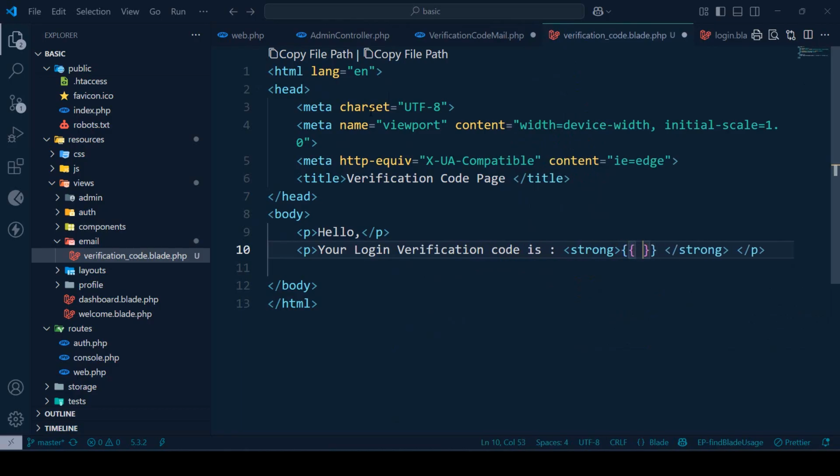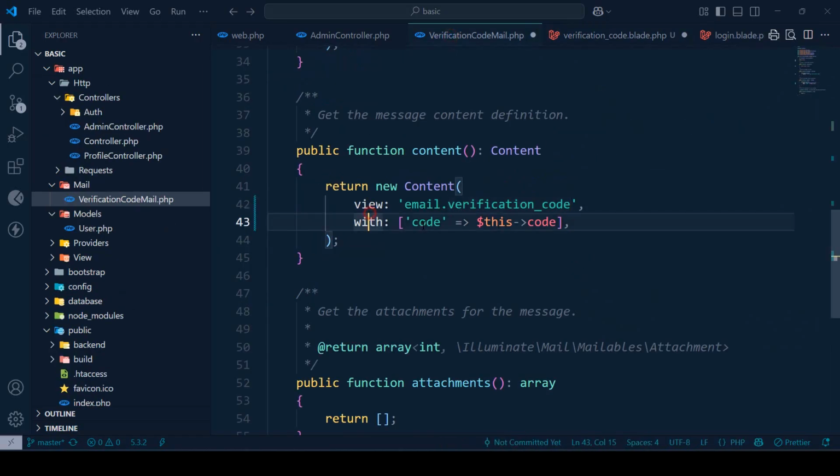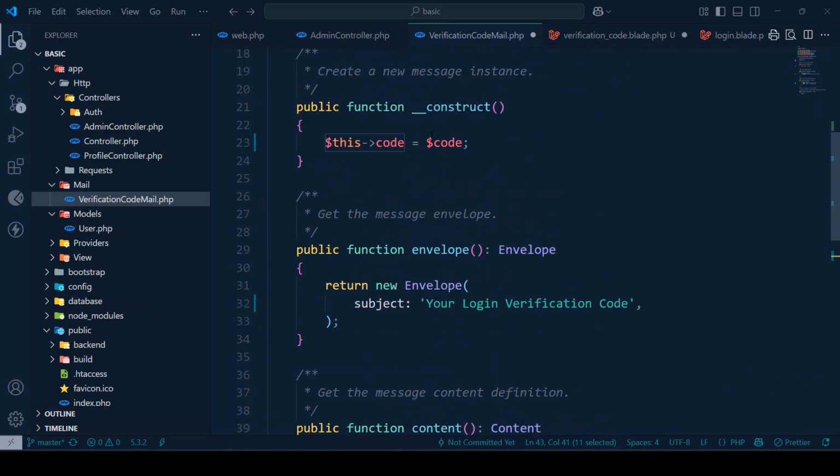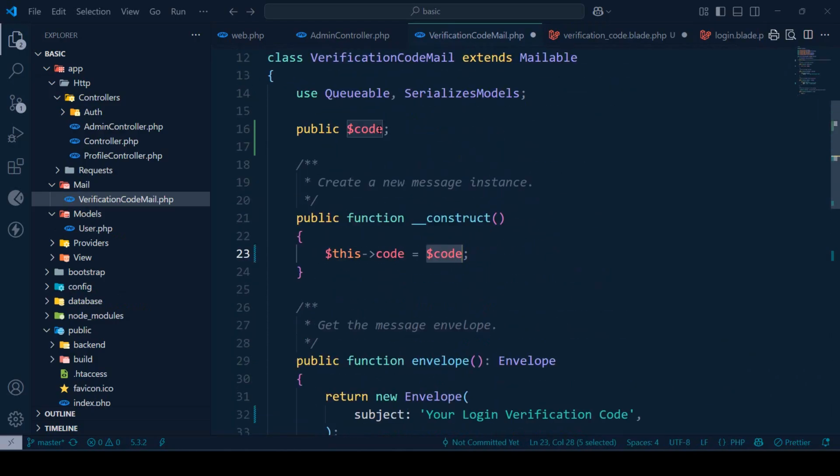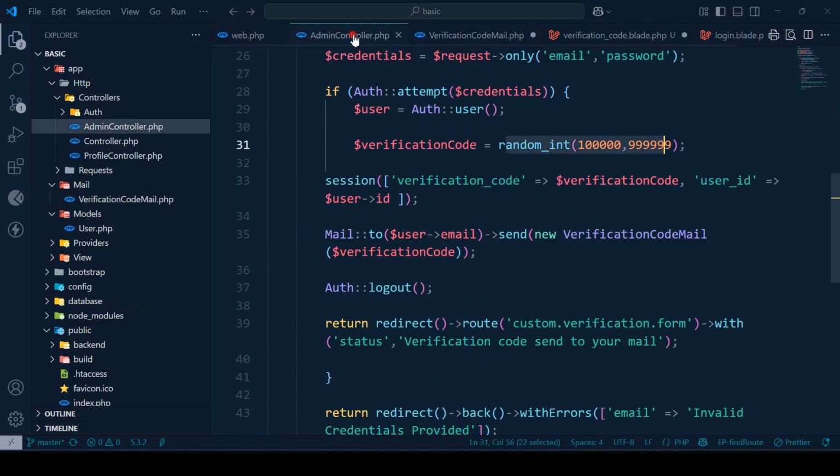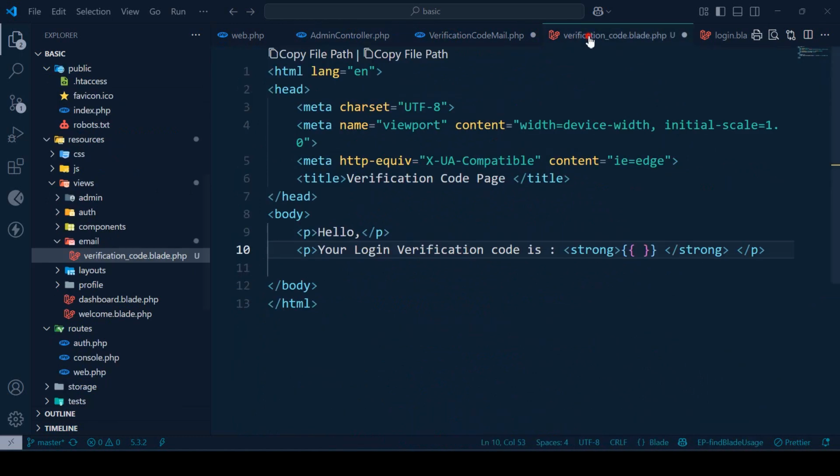I have already passed it by the name code. Whatever code is generated, I got it from our admin controller, where our randomized verification code is generated. So step by step, all that process, and here I access the code. I hope, friend, the concept is very clear to you.